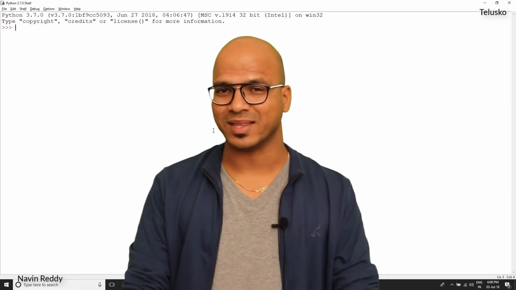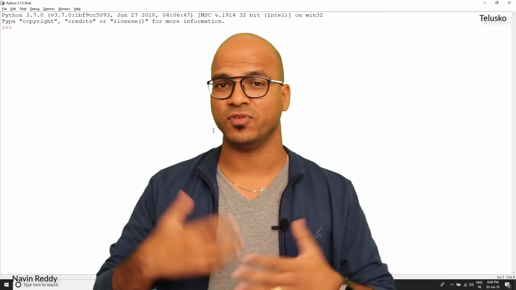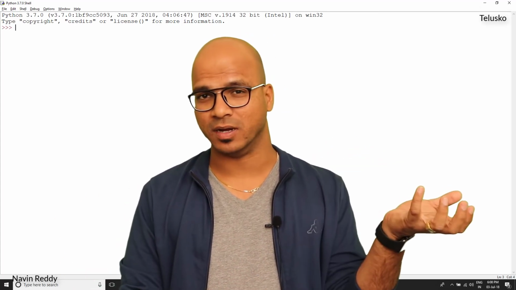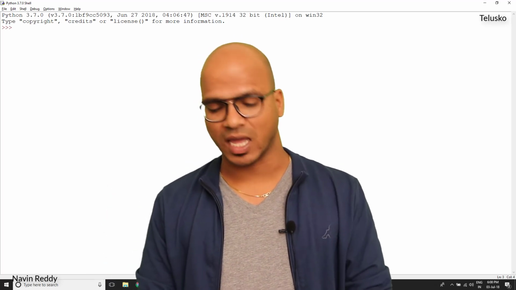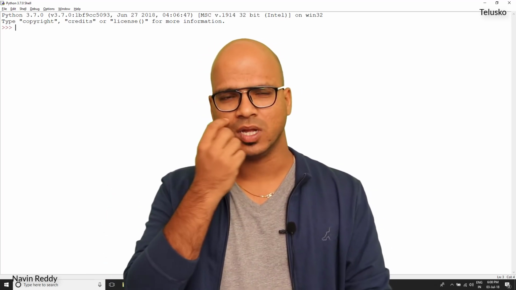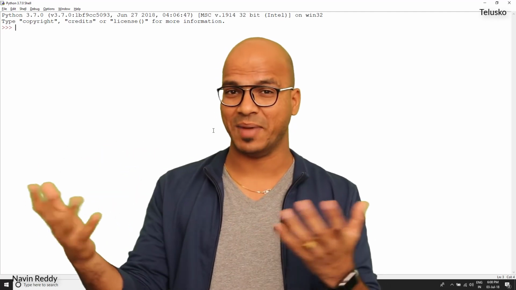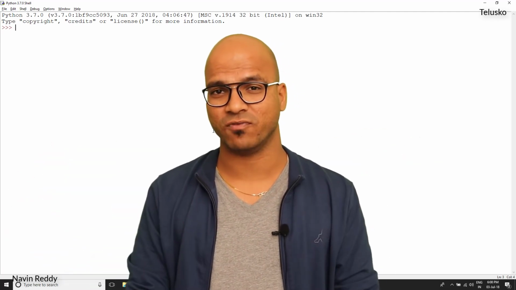So when we learned about list, it's very simple, right? We have a list of values. Now this list can be of different types. It can be of type integer or a string or float. Now we have another type which is called a tuple. Now what is a tuple? A tuple is almost the same as a list. We can have a collection of values there.